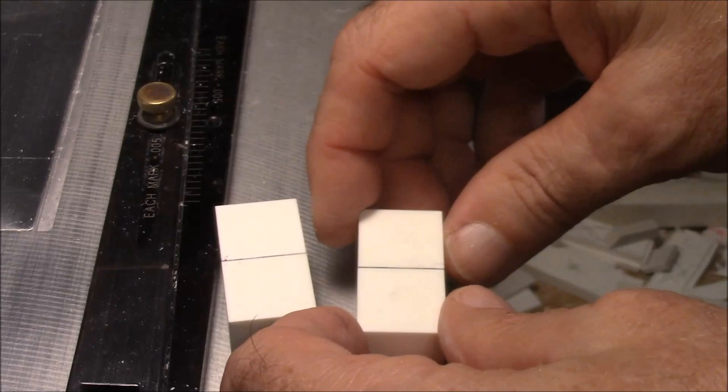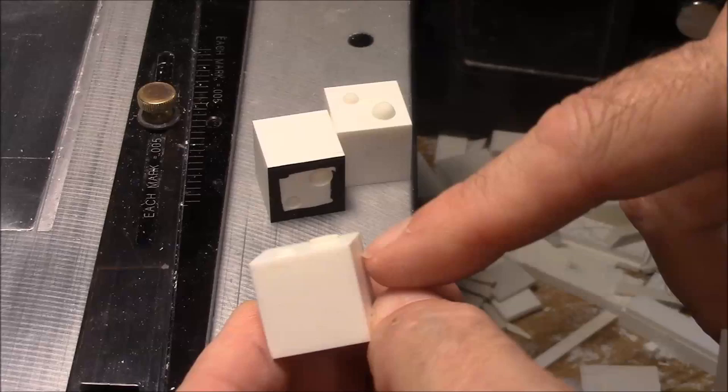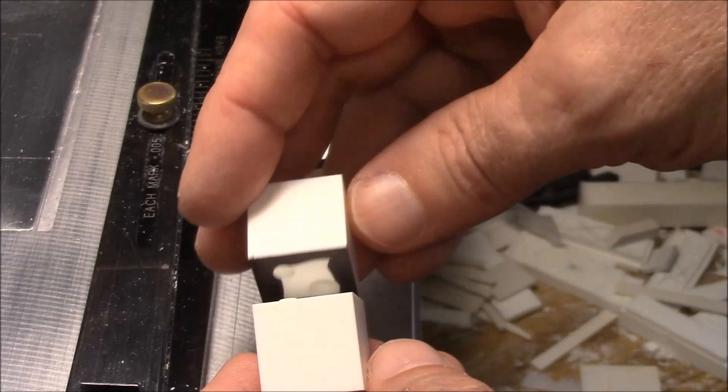Now since I've got a 3/4 inch maximum height to my mold, I really can't have bumps sticking up quite this high. So what I've done is I've sanded the bumps down to where they'll only stick up just a little bit off the top of the block. But still, that's enough so that when you set this into the holes here, it locks and there's only one place for it to fit.